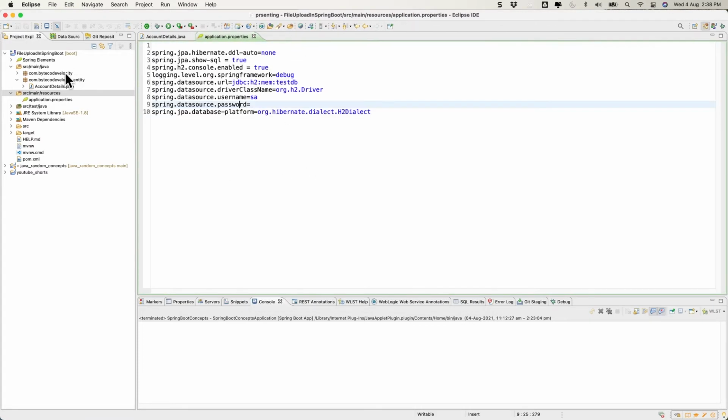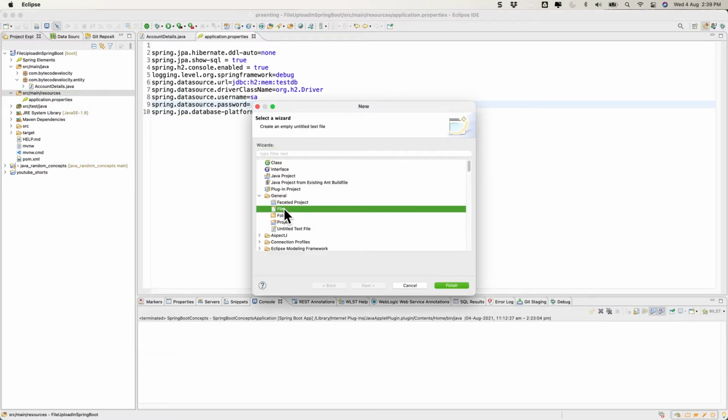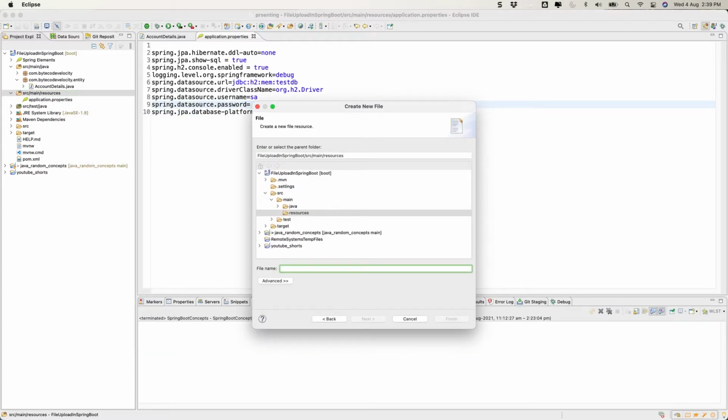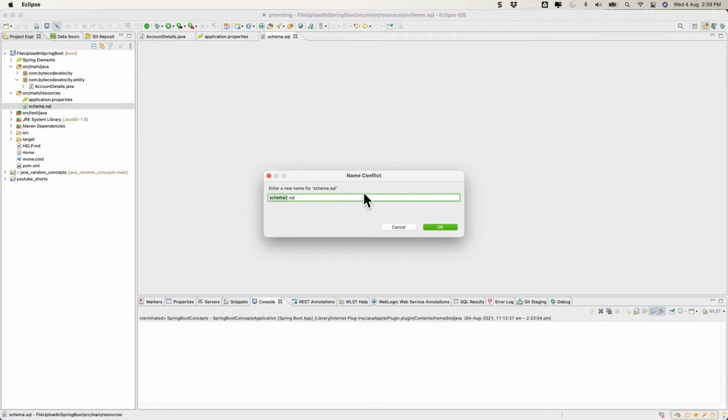Sorry, not this one. New file. Okay, so I'm gonna call it schema.sql, and I'm gonna copy paste the same thing, Control C and Control V, and I'm gonna call it data.